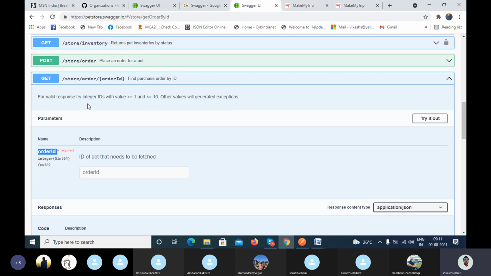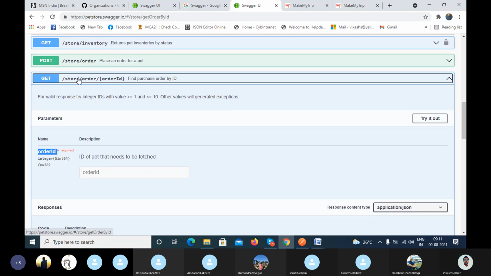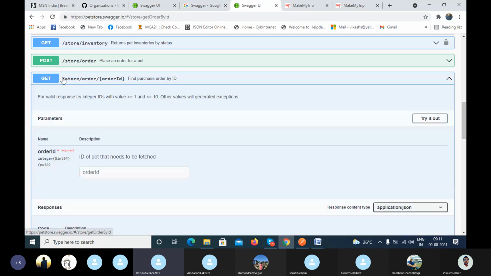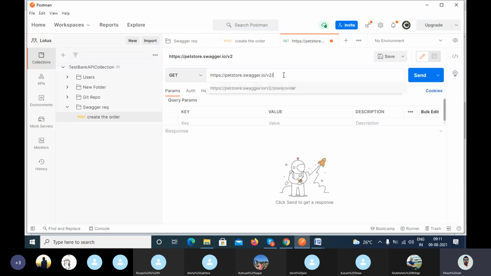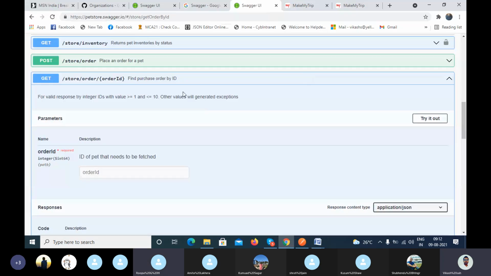Now tell me what I have to pass. Then the resources, store, order, and okay, a dynamic value is there. Let me copy this. Oh, I'm not able to copy, so let me pass it manually. Store, and what next? Order ID. That is exactly a dynamic value. Whichever order ID was created through POST, that ID we have to provide here.